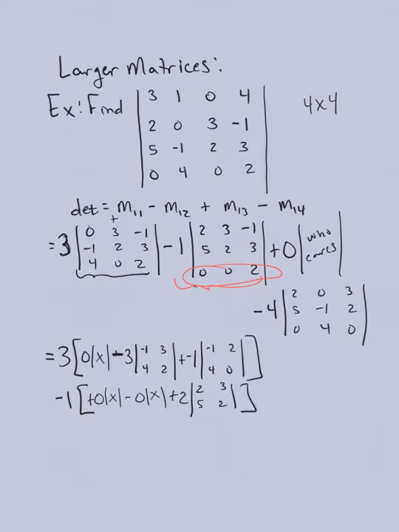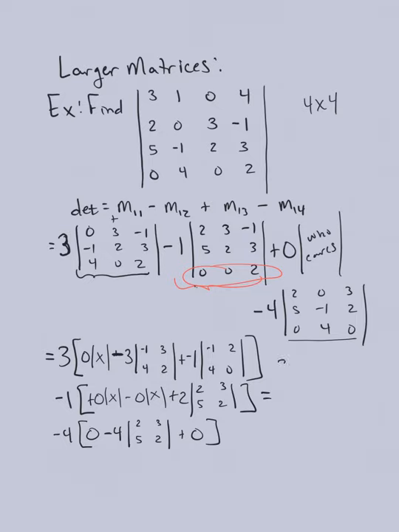Okay, so we're almost there. Now we just go to the third one, and again on this one too, I'm going to expand along its bottom row. Again, you don't have to, but we have minus 4 times the first multiplier is 0. Now we're on the third row, so we got to use plus minus plus as our pattern. So minus 4 times its minor determinant, which would be 2, 3, 5, 2. Okay, like that. And then plus 0 times its minor determinant, so it doesn't matter. So we're making good progress here. We just got to keep going.